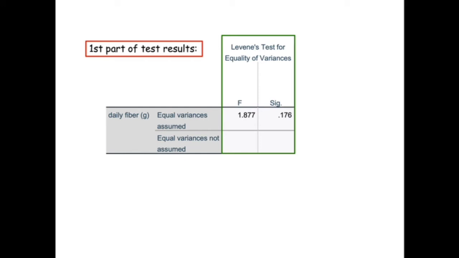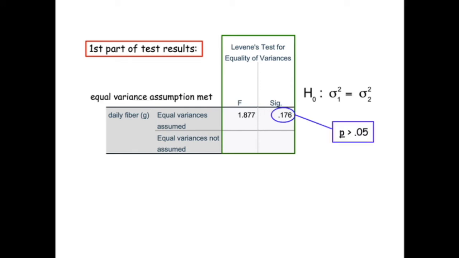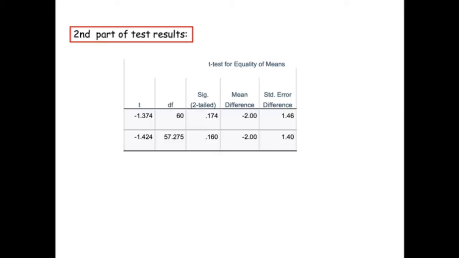The first part of the next table shows results of the Levene test, which tests the null hypothesis that the population variances are equal. The equal variance assumption is met whenever the p-value is large. When this is the case, we interpret the top row when we look at the t-test results. The second part of the table shows these results.